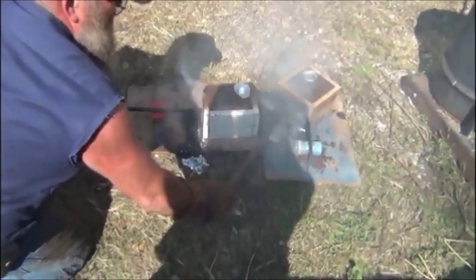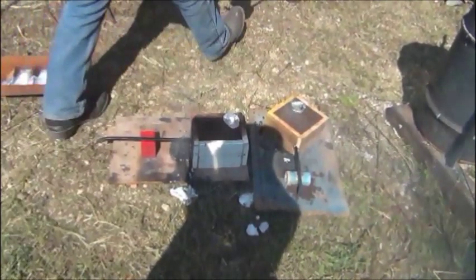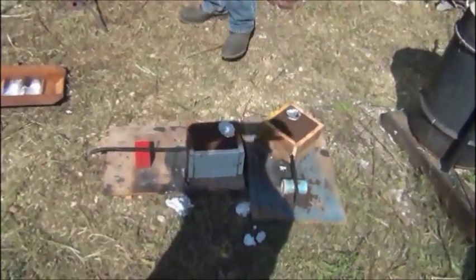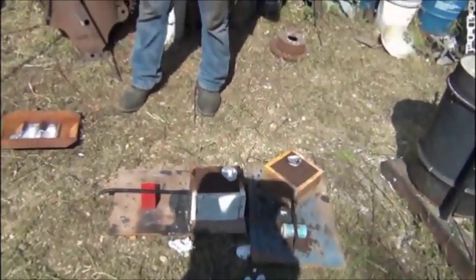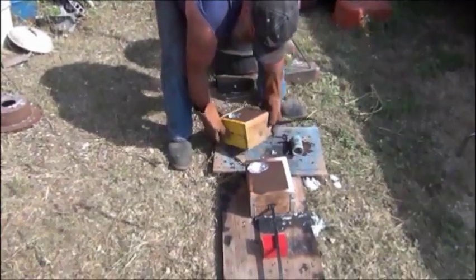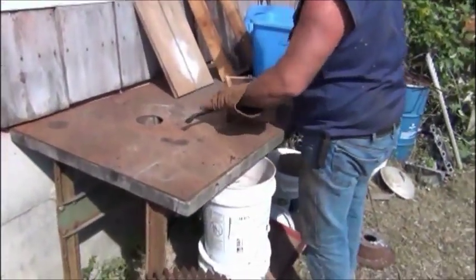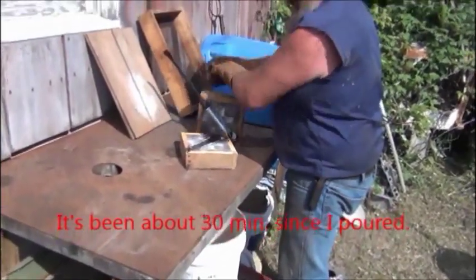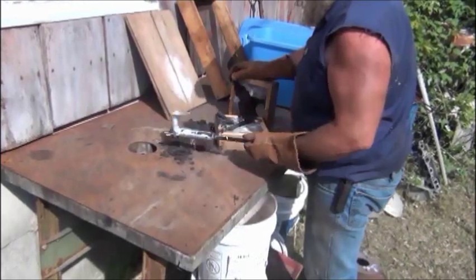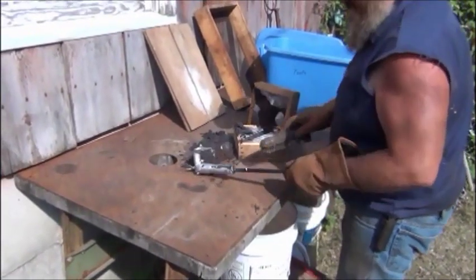So there's how not to do it. Good weed killer though. Depending on how it stopped, when it did finally quit leaking, it might not shrink that much. The other however many handles I've done, that never happened yet. It's good to me. Even though it ran away, it came out good.